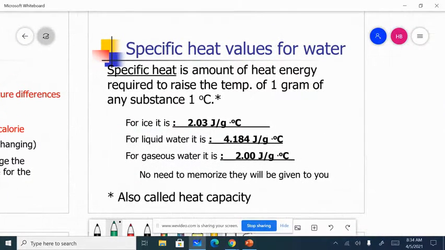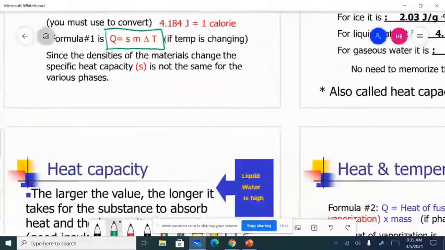Okay, so remember, we talked about different states of matter have different specific heat capacities. You'll see that water actually has the highest specific heat capacity, meaning it takes the most amount of energy to change 1 gram of water by 1 degree Celsius. So if you notice, it's the amount of heat needed to change 1 gram of water by 1 degree Celsius. That's where those units come from. These are reference numbers, so they will be given to you every single time you're doing one of these problems.